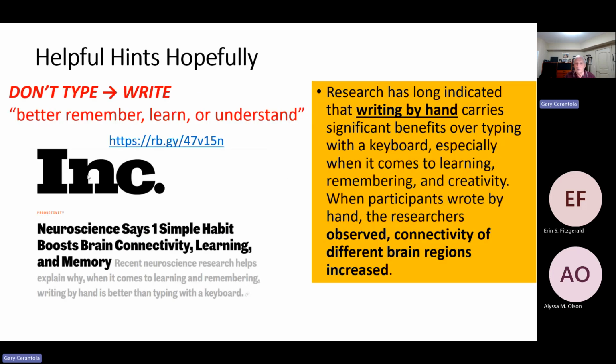Okay, just a little bit. Now, I always have these helpful hints, hopefully. This article, one simple habit boosts brain's connectivity, learning, and memory: writing by hand. So it's not old-fashioned, or at least maybe it's old-fashioned, but it's not without purpose that people take notes by hand. You'll remember more. All right. It makes those neuron connections for you. It'll help your learning. It'll help your memory. So that's the link to the article. I'm hoping that maybe some of you will have a look at that.